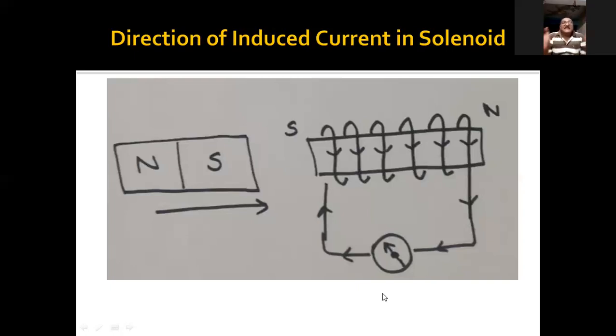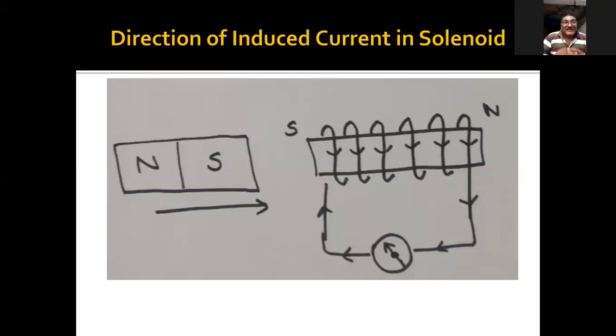So my dear students, we have considered at least 6 examples in which I tried to explain to you that when you move a bar magnet near a solenoid connected with a galvanometer and no source of electric energy, electricity is induced in this solenoid. EMF is induced in that solenoid.